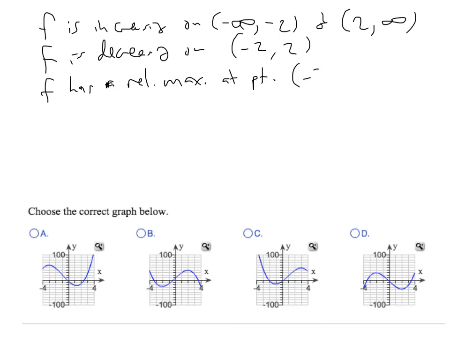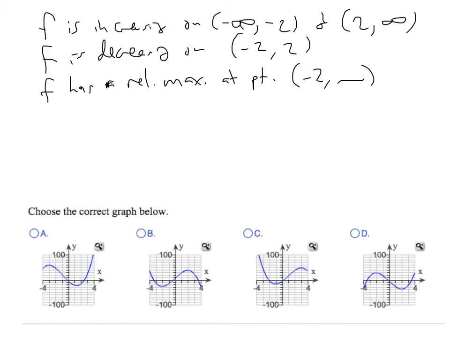So at the point -2 comma whatever the y value is. The reason we know that's a max, remember, was that we said the graph was on its way up until you get to -2 and then on its way down after -2. If you refer back to the previous picture with increasing and decreasing with the arrows, you can see that we have a topping out point at -2.